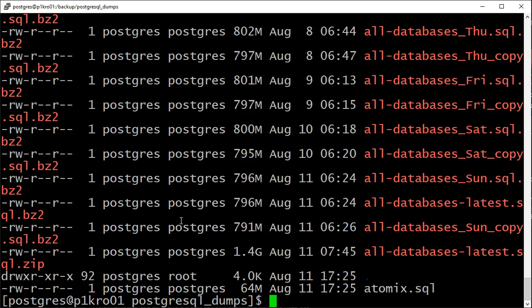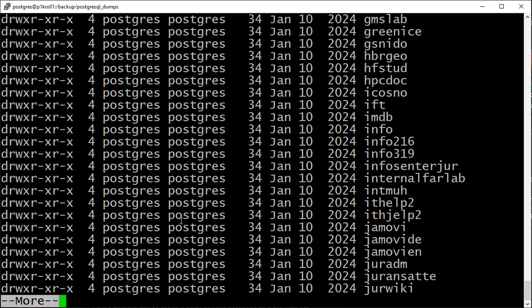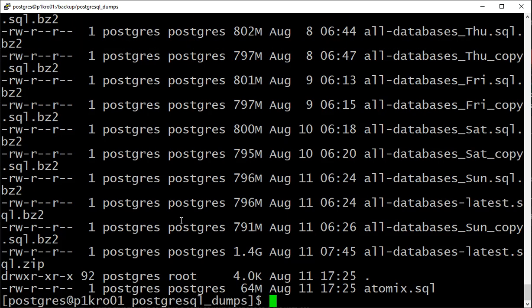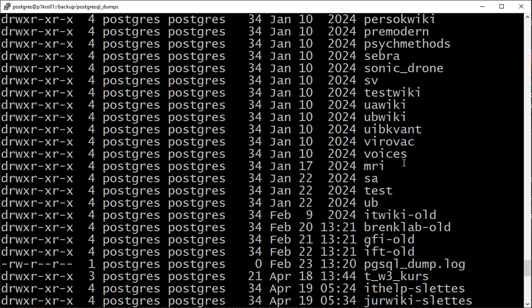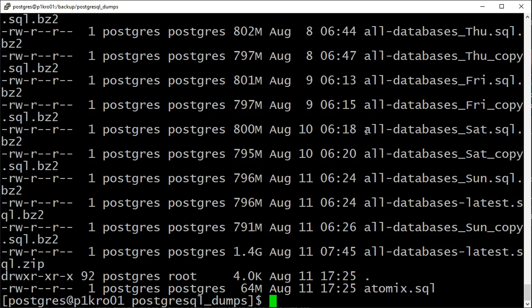Alright, so this is the most basic way of doing pg_dump of one certain Postgres database. As you can see here, I have all the databases, including a dump that takes all the databases in one big file. So I can restore a single database, and in the worst case, I can restore all the databases.